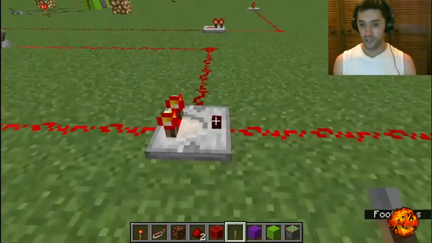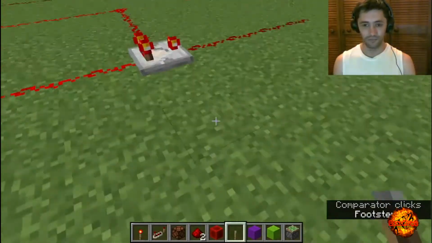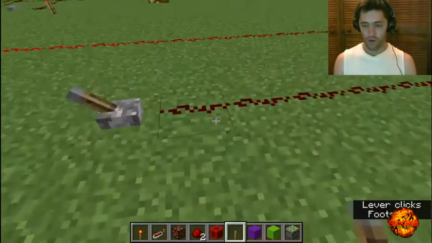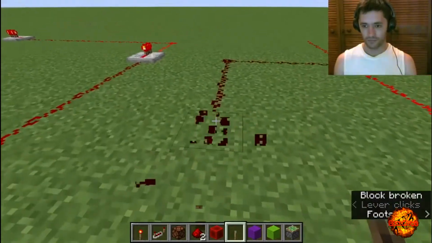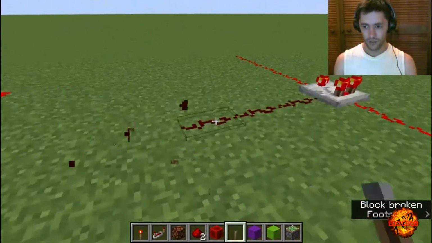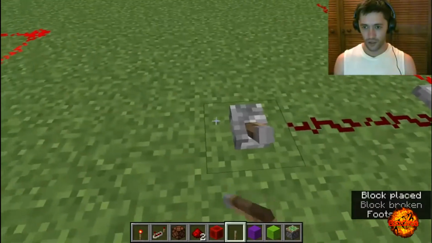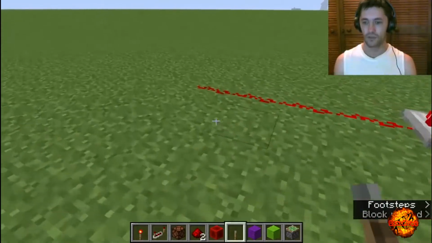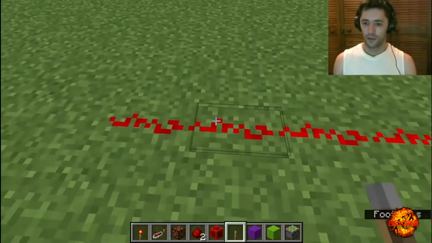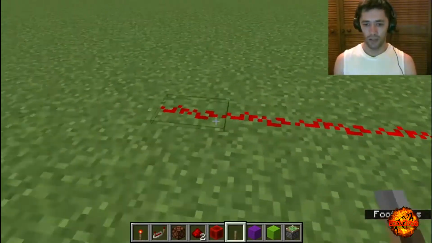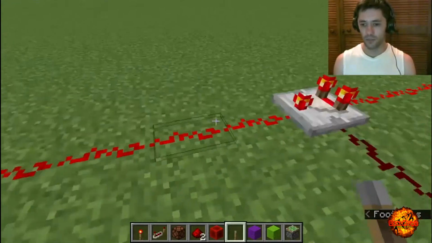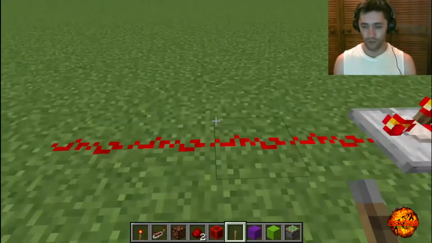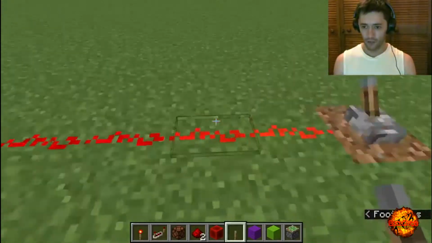But there's another interesting feature. If I right click on this, we enter subtraction mode. Pay attention here, just pay attention. What happens to the strength? Okay, let's make it 3 just for the sake of being consistent. 1, 2, 3, 4 lines of redstone here, and you can see the signal is quite strong from the first line up to the 4th line. And we've got this power here.